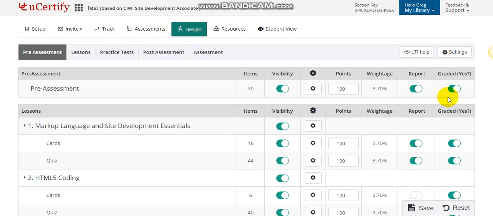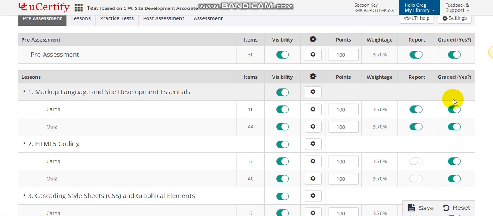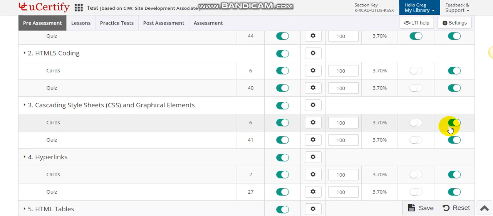Also, you could choose whether a certain assignment is graded or not. uCertify grades it automatically, and it will grade the students' reading habits, their flashcard success, and their quiz scores. This will automatically place it in a gradebook, which is very simple. If you use a different district gradebook, you can simply copy and paste these results into that gradebook, and it makes grading seamless.